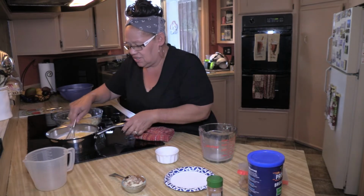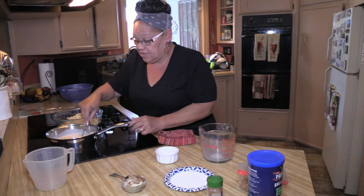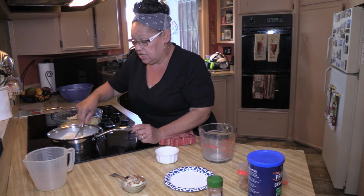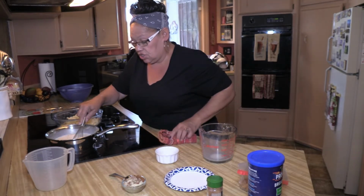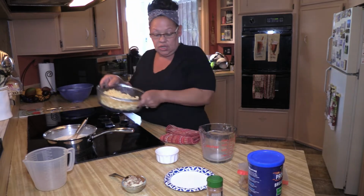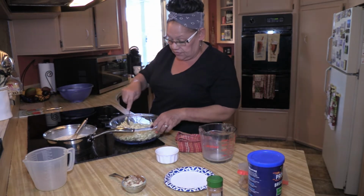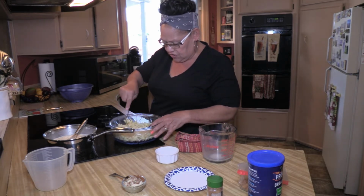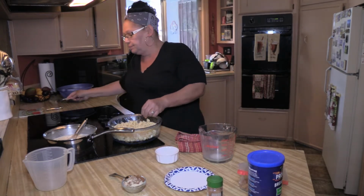Okay, now we put our cheese in. We are good to go. We're just going to melt our cheese just a little bit, not too much. And then what we're going to do is incorporate everything into my noodles. So my noodles are sitting here all nice. And then everything's going to come together. It'll be all mixed in.